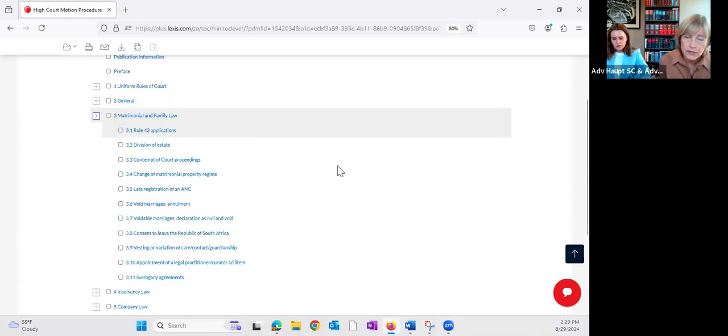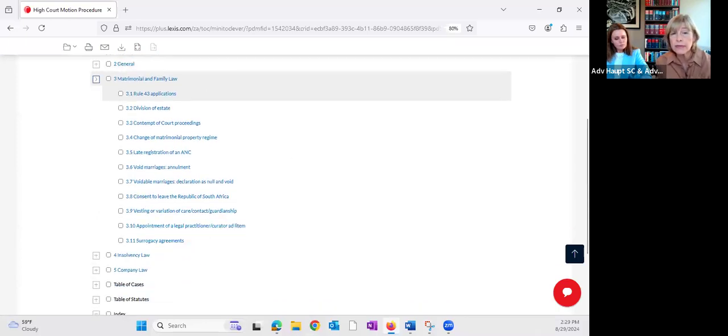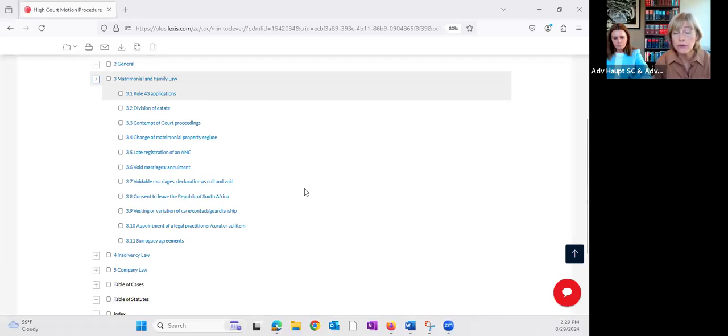Why do I say a notice of motion is such an important document? First of all, it's the document that initiates the proceedings. It advises the court and the respondent of the relief that the applicant seeks. It advises the respondent what the respondent is to do and when he or she is to do so, when a notice of opposition is necessary and where that must be delivered. So it's important to ensure that the correct court and the correct address of the court are identified. The same applies to the attorneys on record for the applicant.